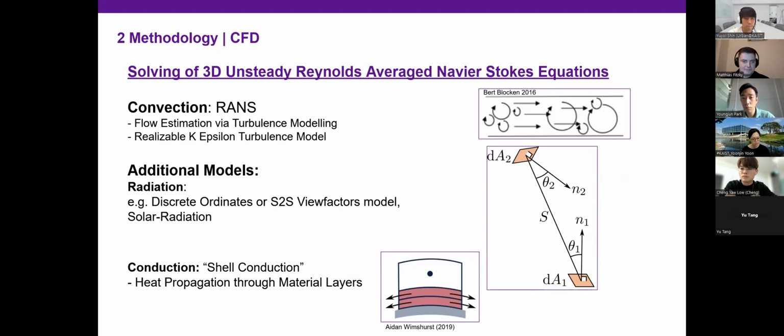And what that entails is we can, with these PDE formulas, run simulations which model convection, radiation, and conduction. And we close these formulas with so-called turbulence models. In our case, we choose to use the so-called realizable K-epsilon turbulence model, which basically models mostly all of the bigger eddies and smaller eddies around building edges, simply where turbulence is appearing. Only the mean flow is actually calculated.